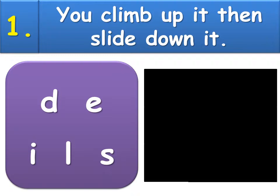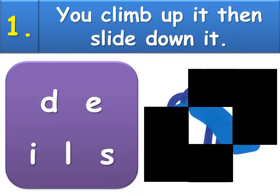Number 1. You climb up it, then slide down it. And you have a D, an E, an I, an L, and an S. So I want you to try and unscramble this word. And here's a little picture clue to help you. So using all the letters, a D, an E, an I, an L, and an S, I want you to try and unscramble this word. And I'll give you a few seconds to write it down on your paper.